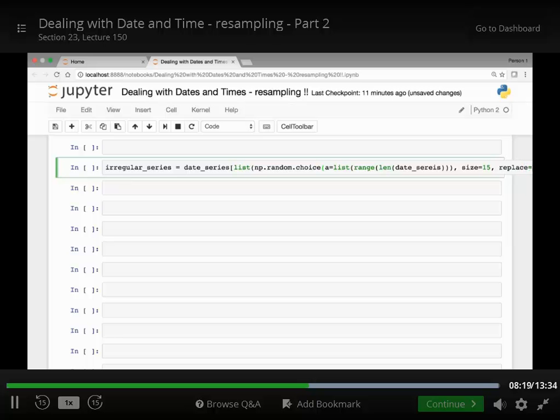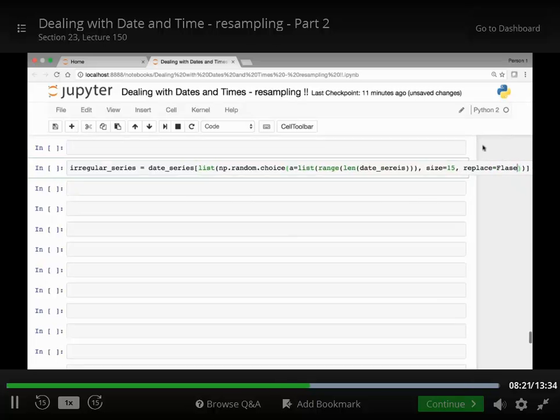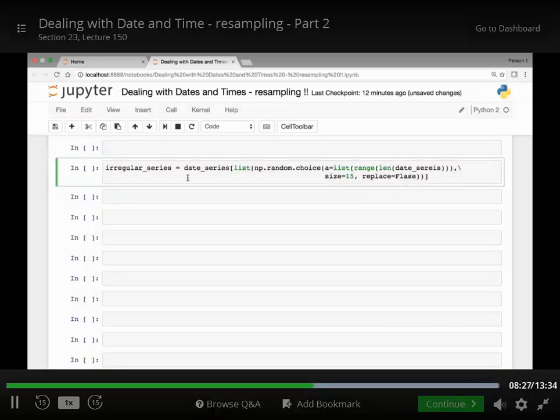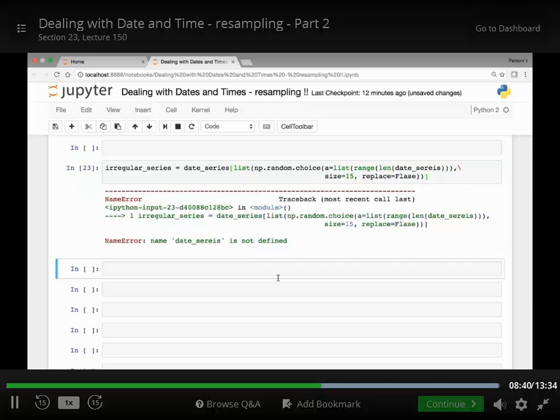Let's use one more attribute called replace, and we'll set it to false. This method will create an irregular series, so that way we can use this resampling technique.